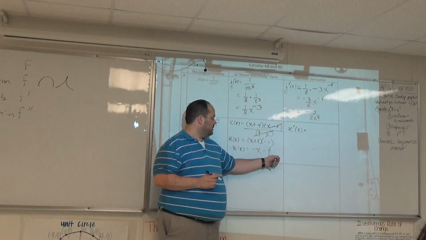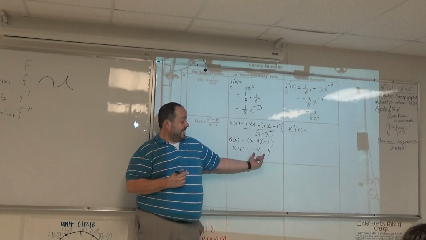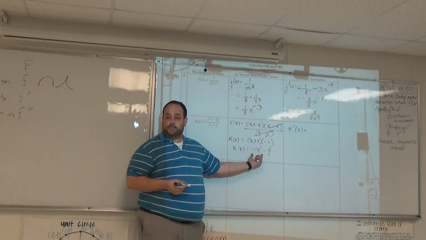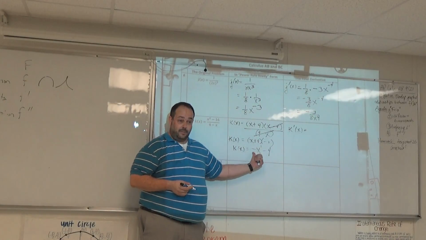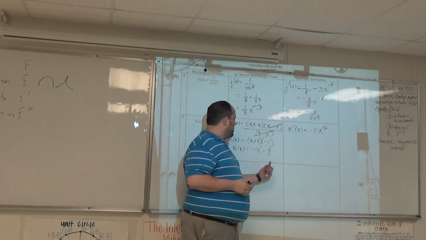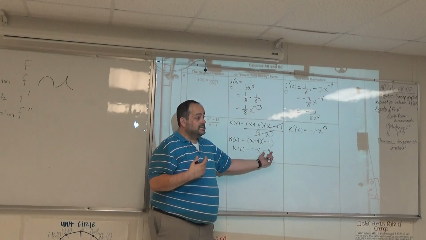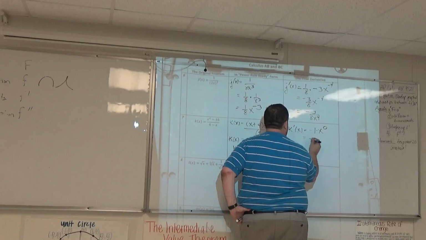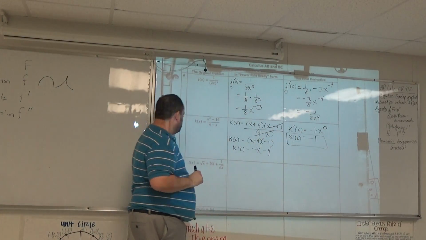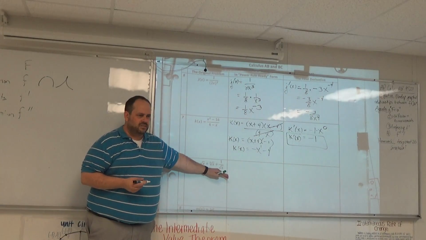Uh-oh. Okay, let's go through the process here. Is this a power rule? If it's a power, it's because you know what the power is. The power is 1. What does the power rule tell you to do? Bring the power down, leaving, and then reduce the power by 1. So you've got -1 x to the 0 power, and the derivative of negative 4 is 0 because it's a constant, so you're going to get -1. K prime of x is -1.